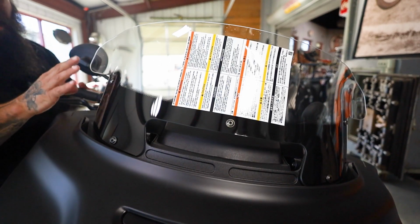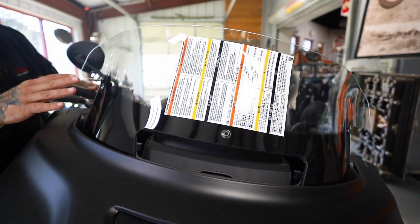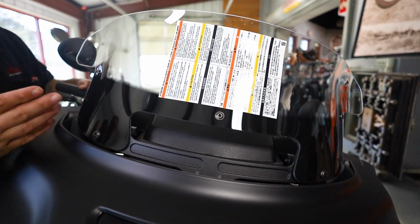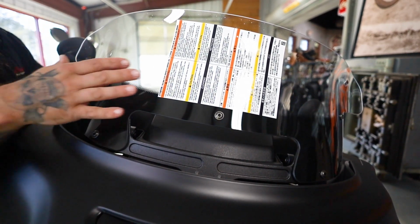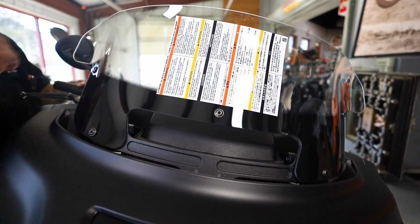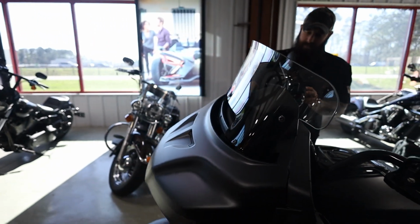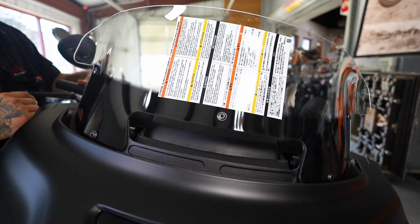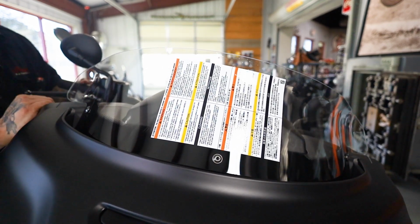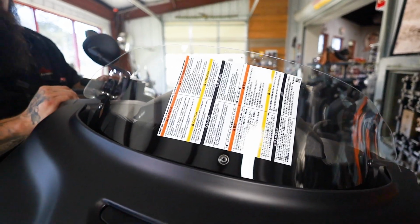Now, another change that you have on this bike is, of course, you do have the adjustable windshield here, but it's like a curved, kind of better looking windshield in a way. It's got that dark smoke tinted look, and it just has curves right here to be a little bit more aerodynamic, and of course, keep a lot of that wind off of you when you don't want it, or weather or whatever. But of course, it retains that really cool feature of being able to lay down as low as you want it in the summertime or whatever.